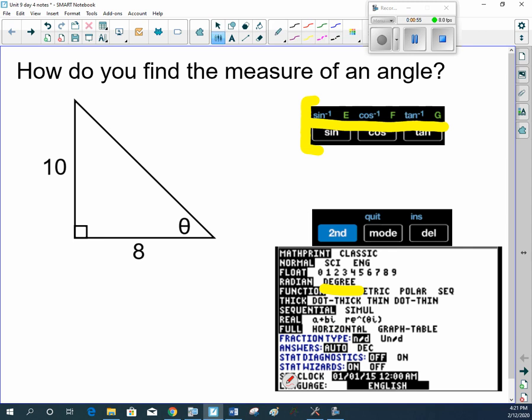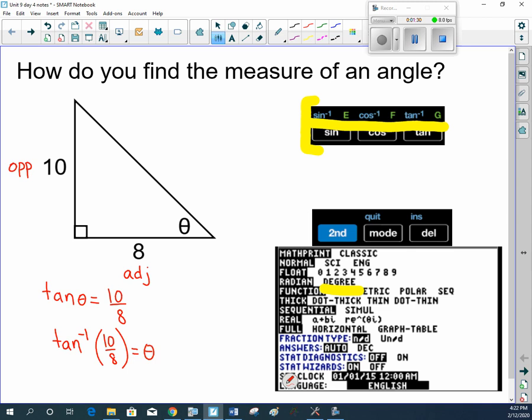It's right triangle trig, so I'm going to use one of my sine, cosine, tangent buttons. If you're at theta, this is considered the opposite side, and this is considered the adjacent side. So it looks like I'm going to want to use tangent theta. Tangent theta equals opposite, 10, divided by adjacent. Remember, we're looking for an angle, so we need to use the inverse button. So I'm going to write inverse tangent, and then I'm going to switch the sides and the angles. So 10 divided by 8 equals theta.